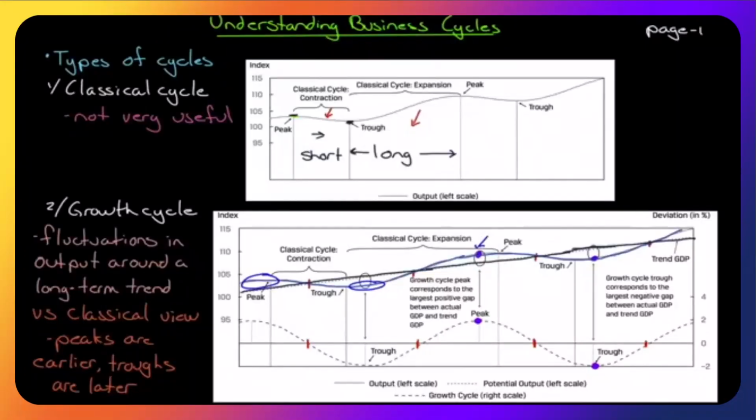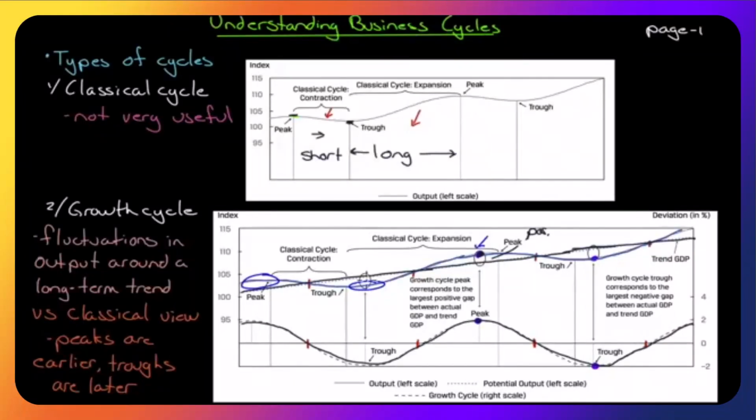We define peaks and troughs a little bit differently as well. The peak is the greatest distance, the largest output gap. This is up here, we say, when we have a positive output gap between actual and trend GDP. So where the gap is the widest, that would be the peak. And there it is down here. This is what the business cycle now looks like. It's a little bit more periodic, although it's not quite periodic. It's a little more periodic by the very nature of fitting a trend line. If the classical view of the business cycle were different, the trend line would still produce something that is still more periodic.